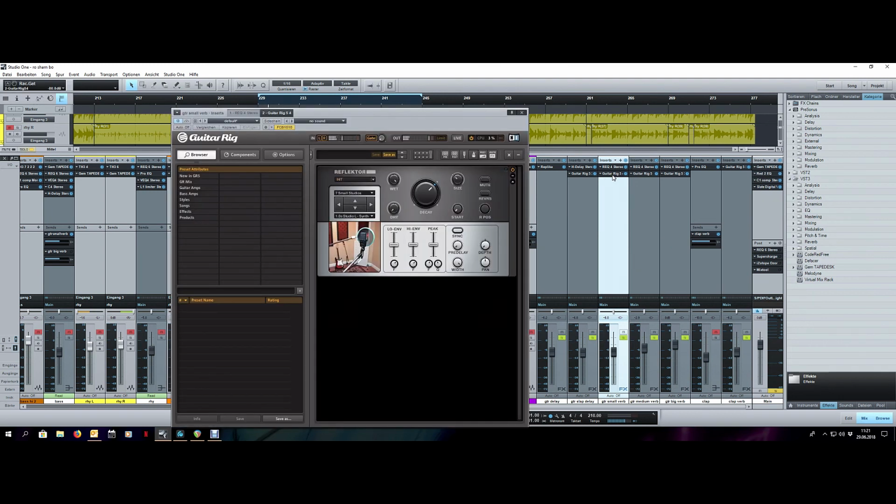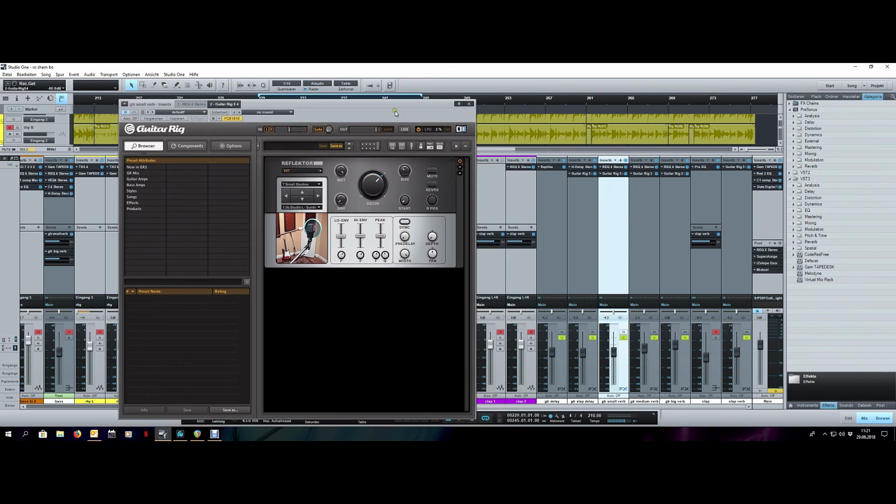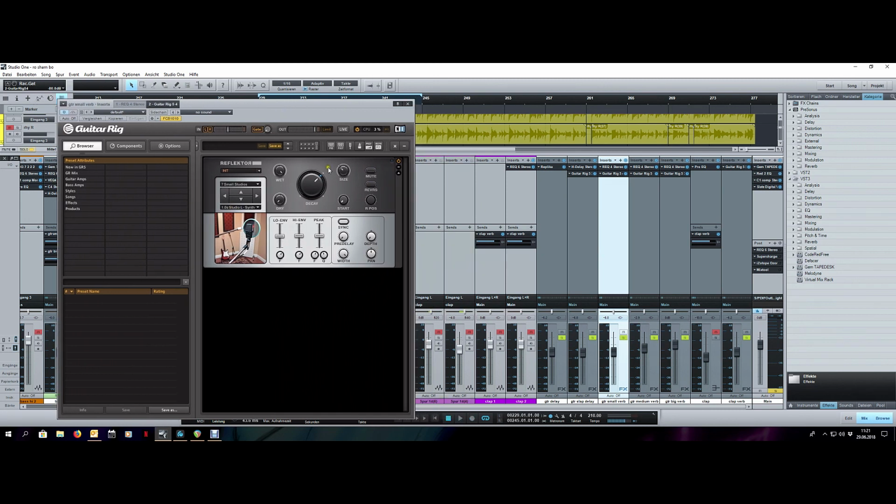And then, oh, come on, here we have Reflector. I really like this plugin. It has a lot of great reverbs going on. Here, just a small studio room, 1 second thingy. Hang on, let's try to solo that channel.